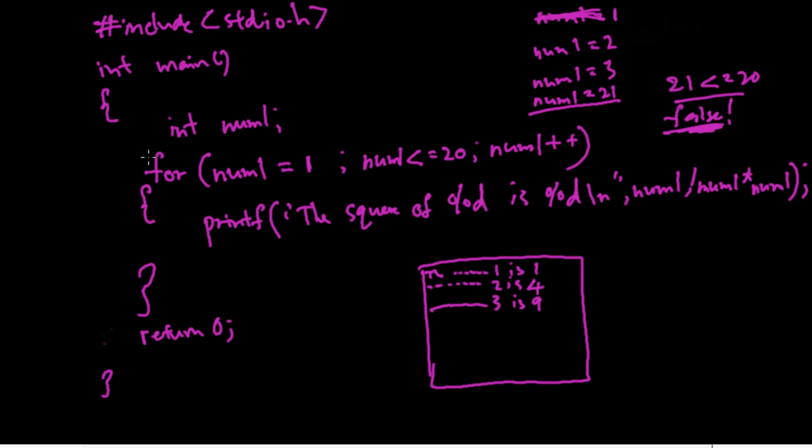Now this is the use of a for loop. A for loop is usually used when we know how many times we want to execute it. Example for this, we only want to execute it 20 times, from 1 to 20. Just remember that. A for loop is used if you know the number of executions that will be required.